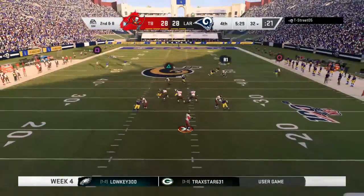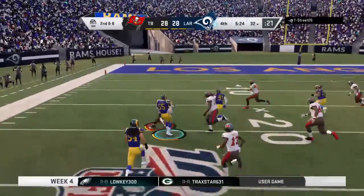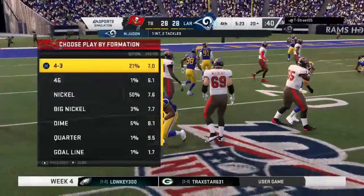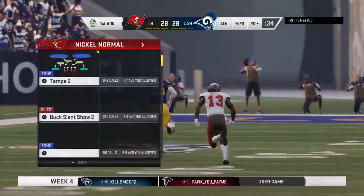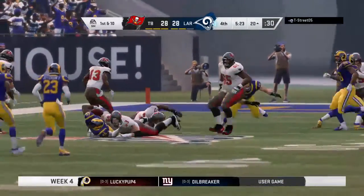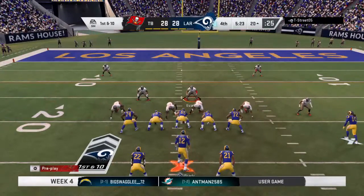Throwing on 2nd and 8, Mahomes. And this is going to be intercepted. Picked off at the 40. And what a return as he brings this all the way back down to the 20-yard line. So how about that for a momentum switch? We're in the 4th quarter, and it's a tie game. You've got to take care of the football here. Now their opportunity to take the lead right out the window, and everything is flipped in the other direction.